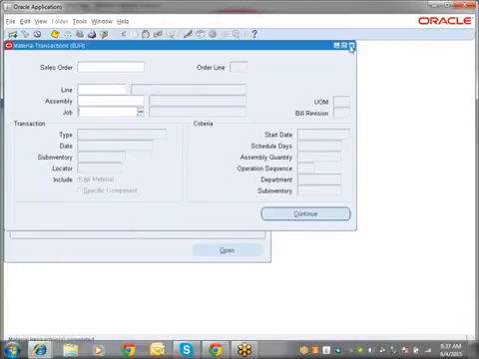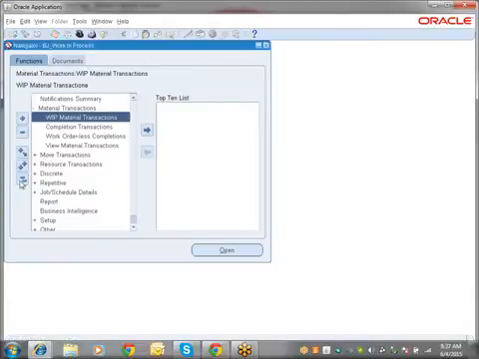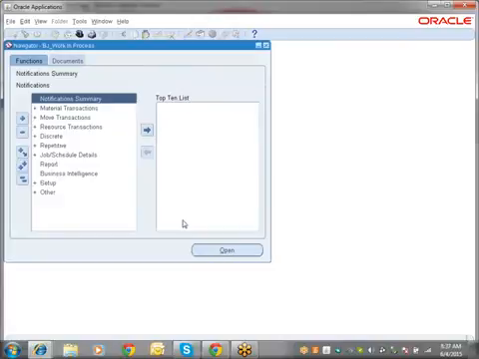Close the form. Okay. How will we know whether we successfully transferred or returned this assembly and components quantity to inventory? Not from inventory, sorry, from WIP.